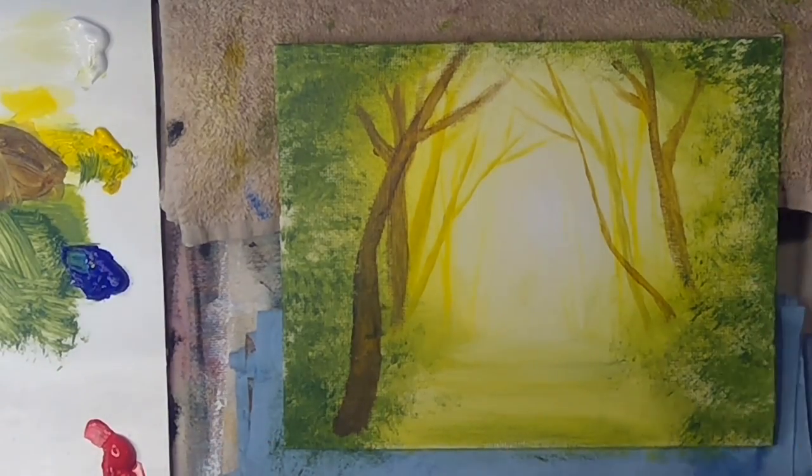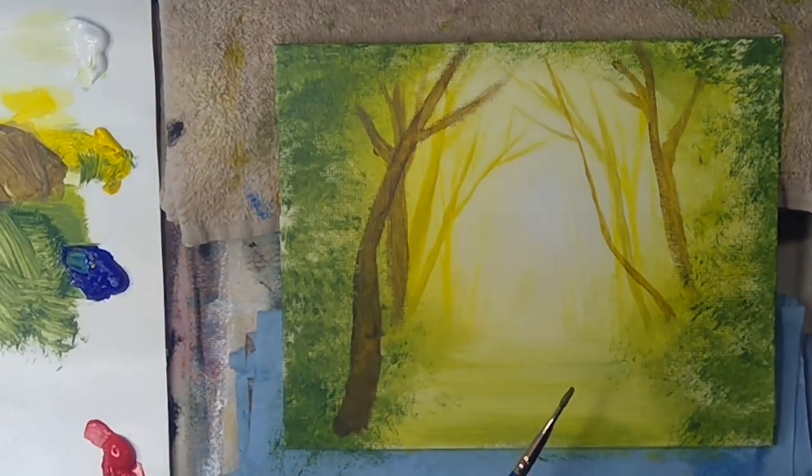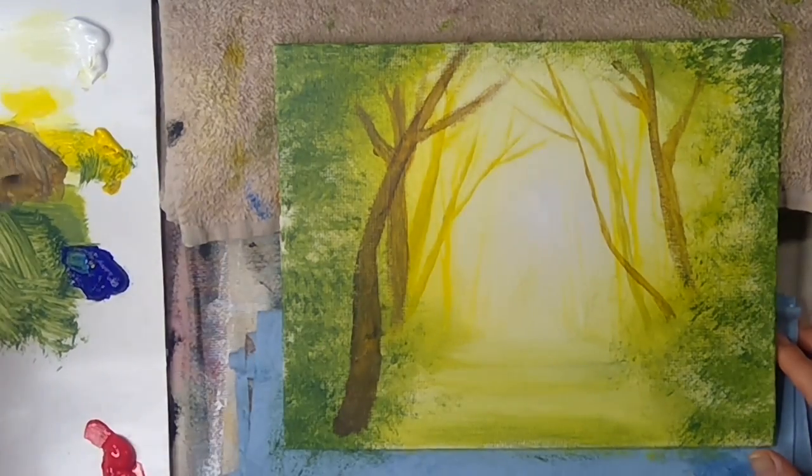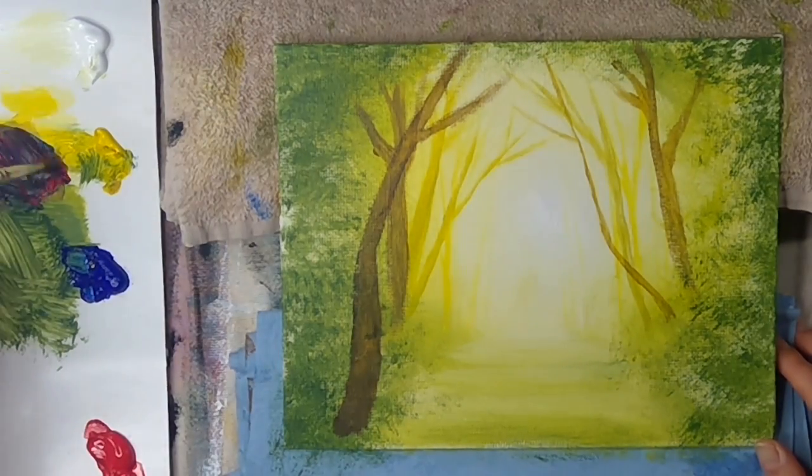Now, can you get a sense, a better sense now, of the depth of this forest? Can you see it forming? I'm gonna get some more of that mixture, and I'm gonna make another tree closer to us, but I don't think I have enough paint. I'm gonna grab some blue. That was almost too much, but that's okay. I'm gonna grab some red. That's almost too much, but that's okay.